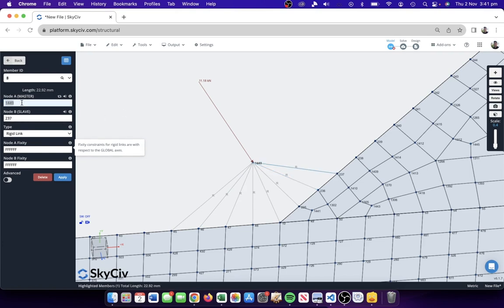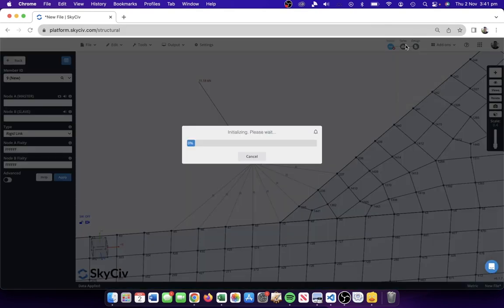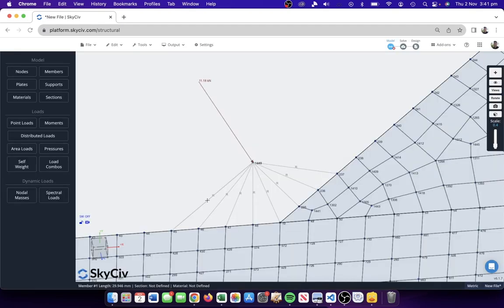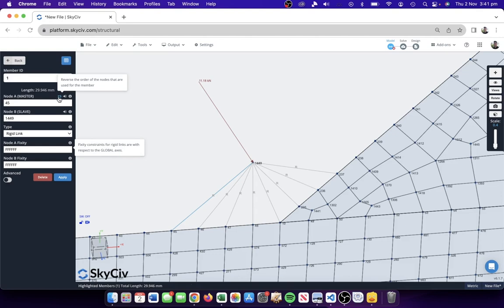Let's try this, just this one. Okay, so I think we have to replace the order of all of them. So we can just use this reverse node button. Apply that.